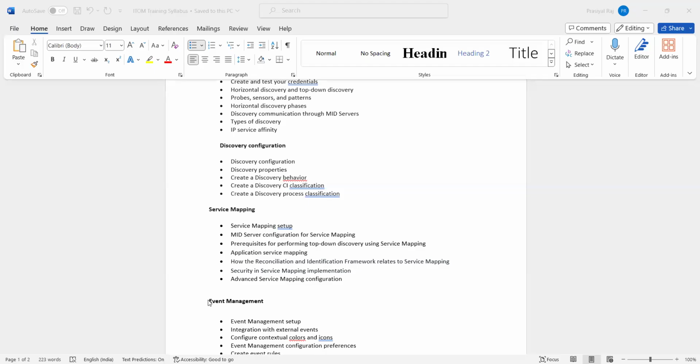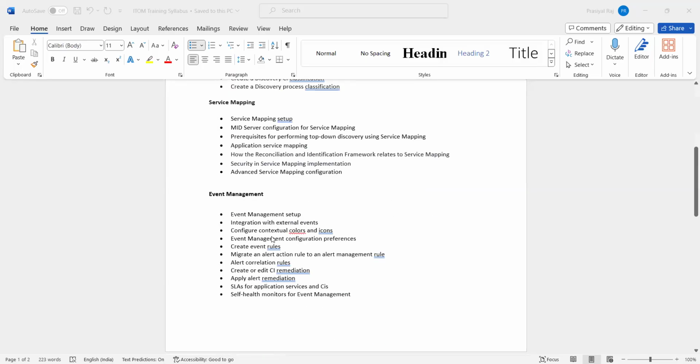For example, take ServiceNow itself. ServiceNow is sitting on some other servers. We are just taking that and using the cloud. That is one of the services provided by ServiceNow. So how to configure this type of service? How do you know how many of your users are using ServiceNow? And also, advanced service mapping configuration will be taught to you along with this.